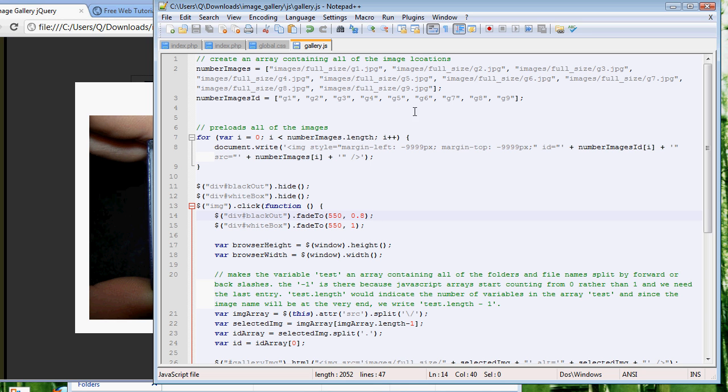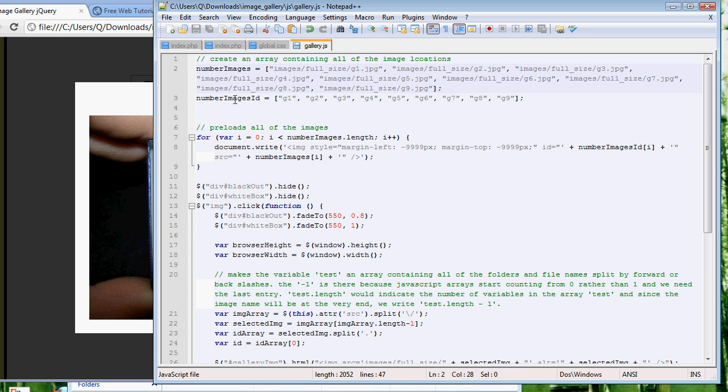And if you take a look at this file at the very top, I gave it the number images. I made an array called number images, and I listed all of the image source locations. So images full size, g1.jpg, and so on and so forth.